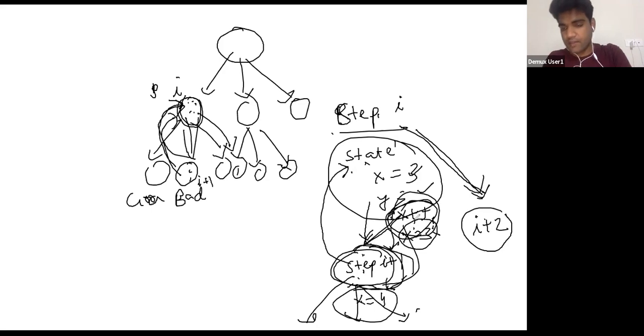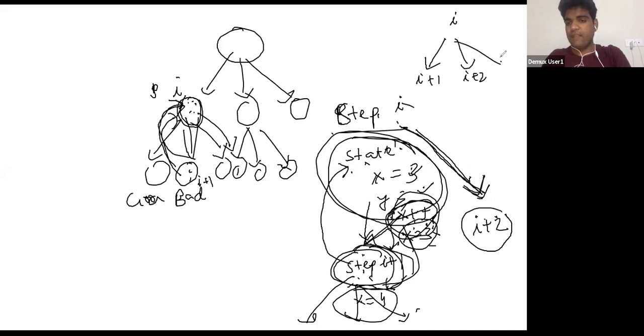So once you come back from this path, you should restore it so that if you go to the next step, you should have the same state of I as it was when you had made the decision. Because every decision that you make from I assumes a certain state of I, right? So if you are changing that state at any point and making a call and going to I plus 1, then when you come back from it, you should restore it so that when you go to I plus 1, there are no side effects of that.